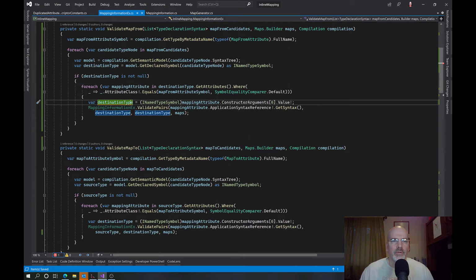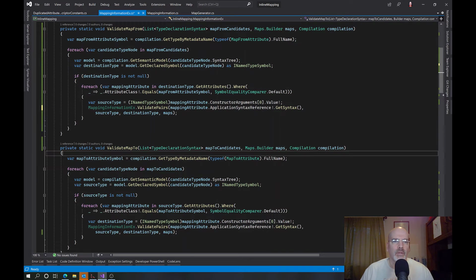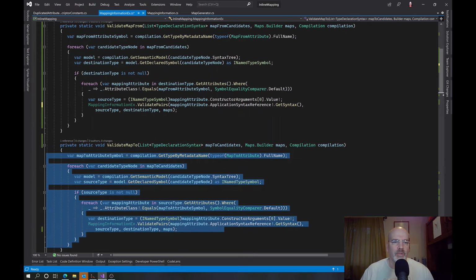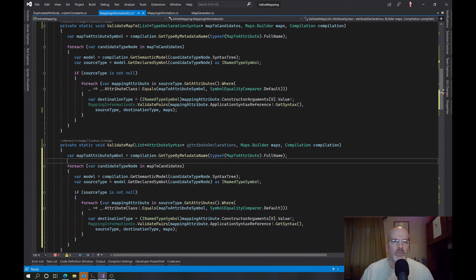Okay. And then we look for anything that has from. This is now, nope, we can't do that. This is the source type. And so we pass that in here, right? Because you pass in the source. Yes, because we're getting the source now from the attribute. And we go through those. All right, see, we're on a roll now. I guess it doesn't matter which one we take. Okay. So now just to validate a map, we go to validate map attribute.